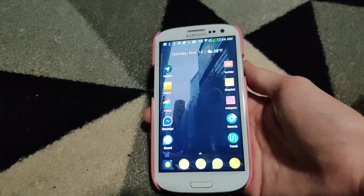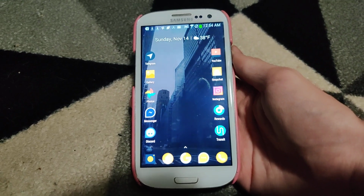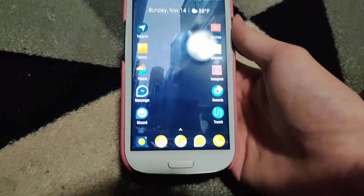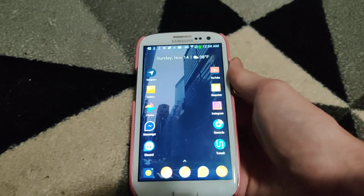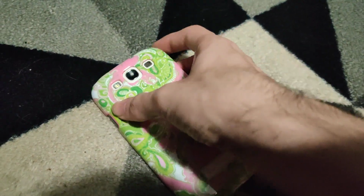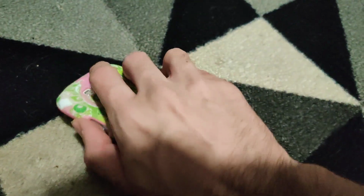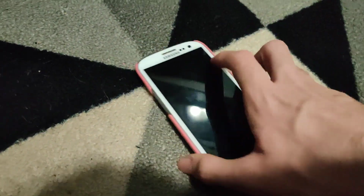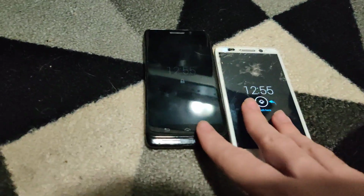It's just another S3 to have, which is cool. We're beginning to have a lot of these. I think I might have at least one on every carrier now. Wait, no, every U.S. carrier except T-Mobile. Other than that, I have them all. Yep, that's not a whole lot to say. I'll take the cover off of it, I guess, because it's not too difficult. Well, it's difficult to do one-handed, so I'm just not. Just take my word for it that it's a U.S. Cellular one, I guess.